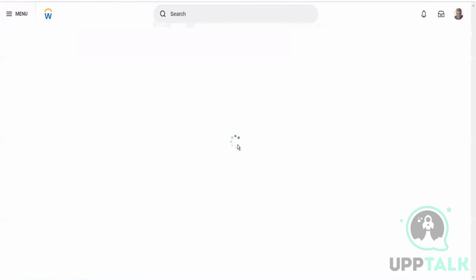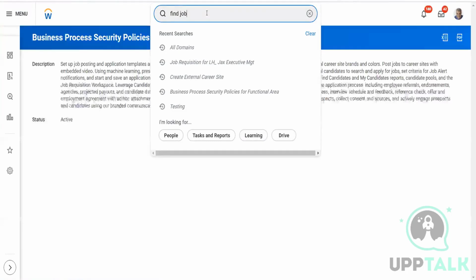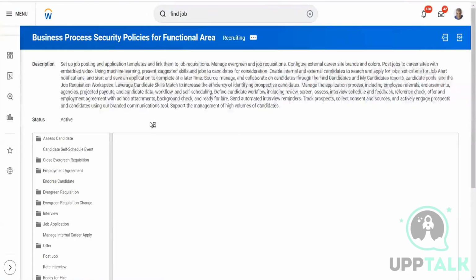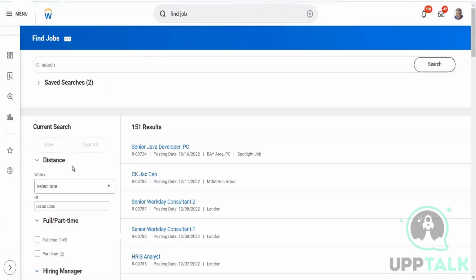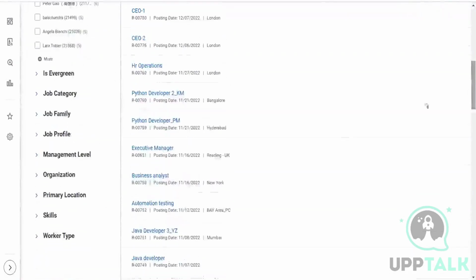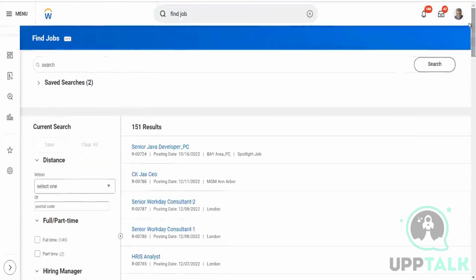Usually there was a report. I think they have a report which runs every month, so employees can see the available openings. But now they requested that job alert notification be activated for internal candidates, so they can get the notification and apply internally. Okay, so Find Jobs is a report, a Workday delivered one. Here we can see all the internal openings. We just need to come here, and we can select our own facets in order to filter the openings.